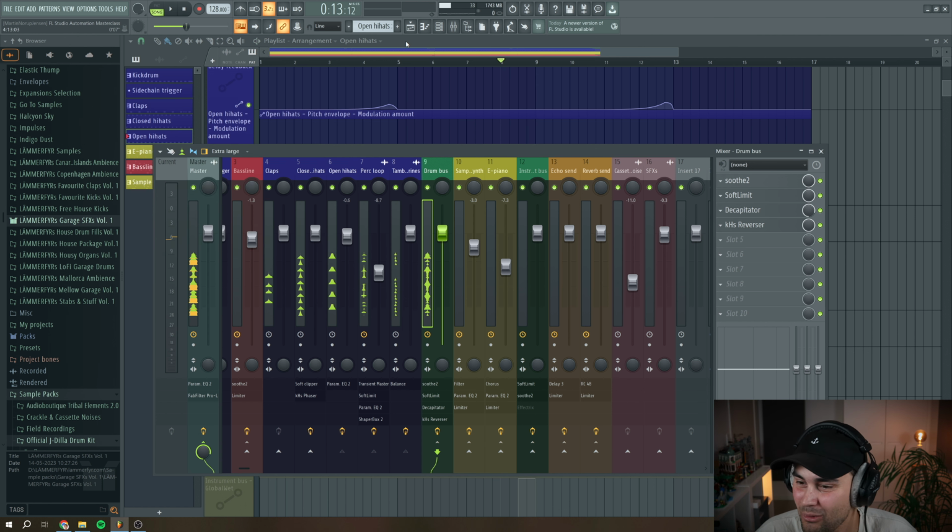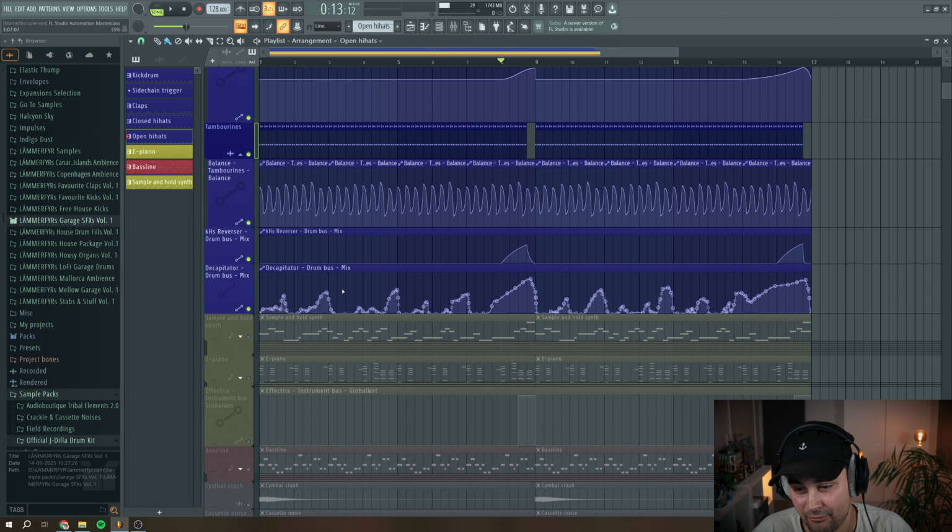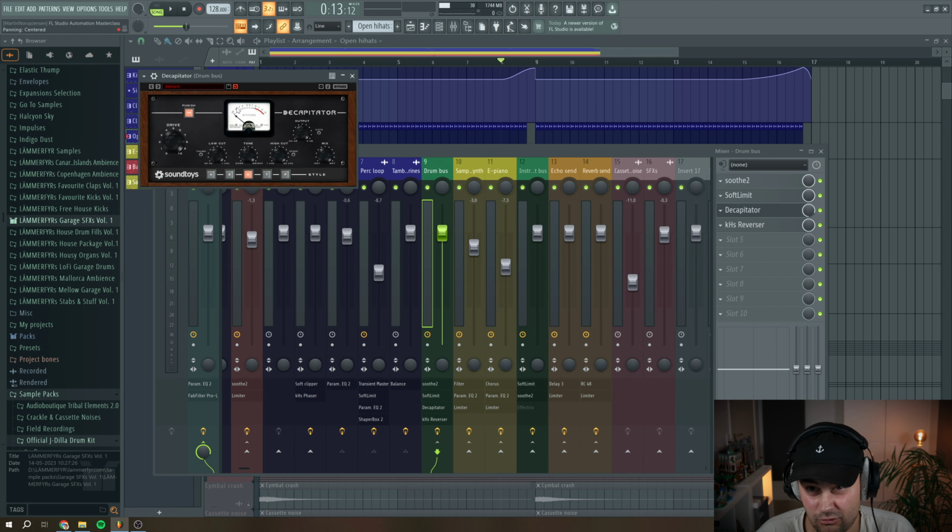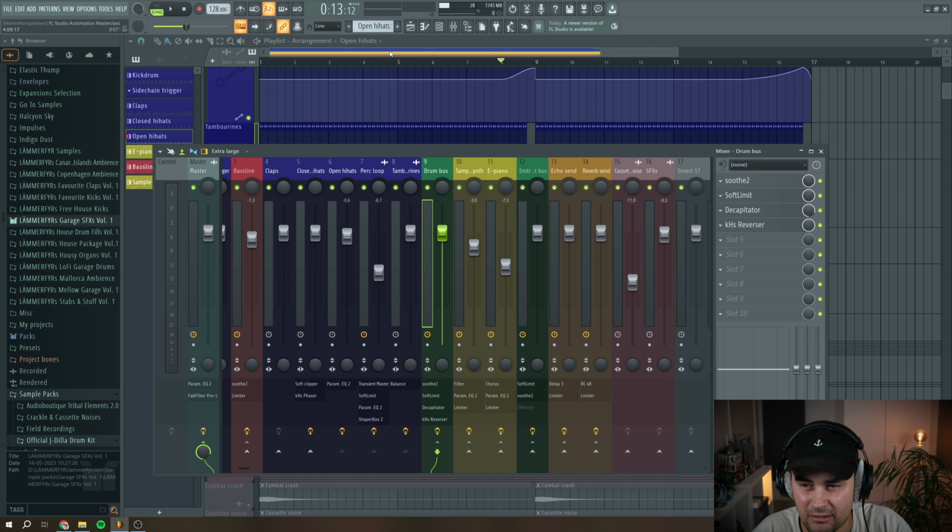Just works really well. And then down here, I have also recorded me twisting some knobs again. And this is the Decapitator, so some distortion. Right now, I'm just putting this to 0 mix, but then I'm automating the mix knob. I have a lot of drive and distortion on the drums, but it's basically just to crush them a little bit.